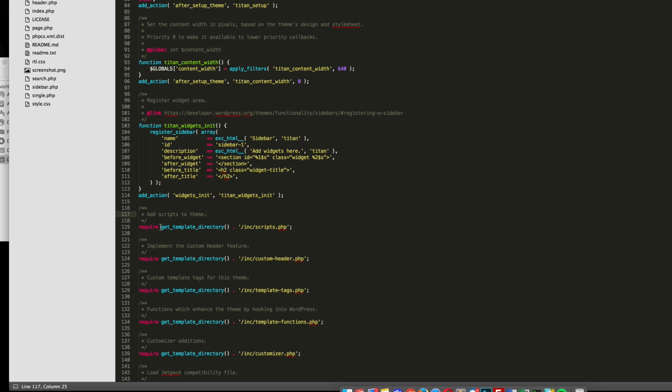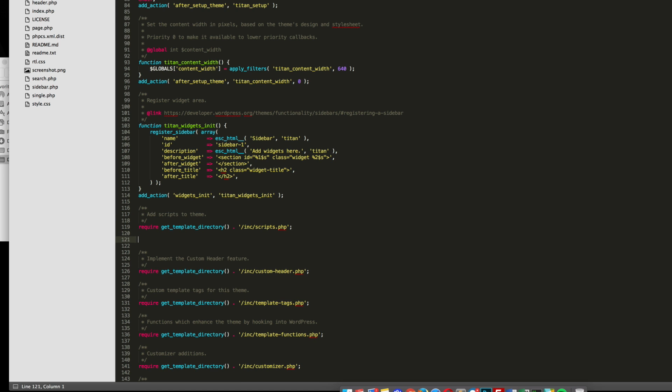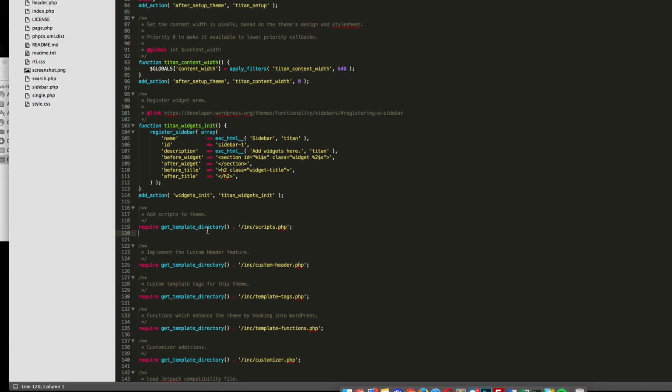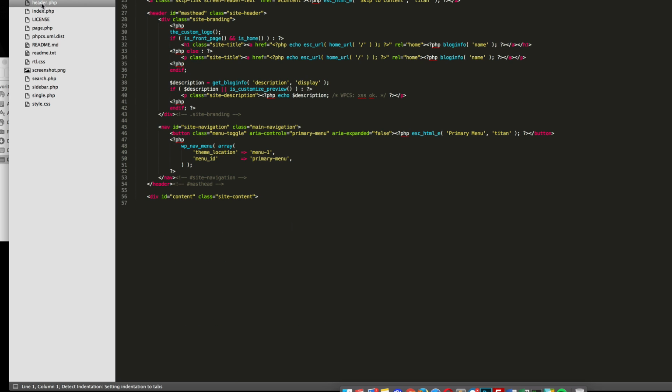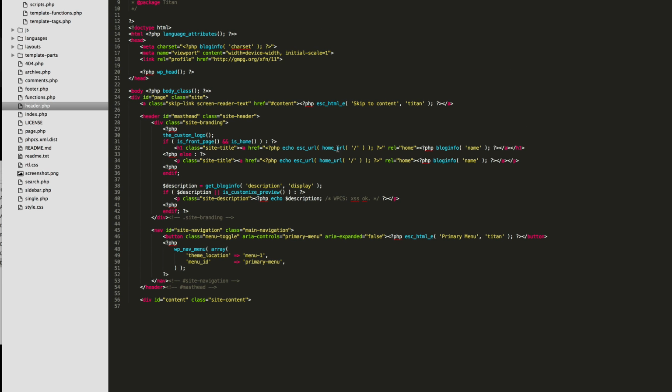You never want to hard code anything, like, you never want to put http titan.com/ because if your URL changes, if someone uses this on a different URL, it's not going to work, of course. So that's why you always use these when you're trying to get somewhere or point WordPress to a certain directory. So as always, just grab this, put it in Google, and you can see how it works. Header, if you go into header, you can see home URL. That's another example of the same thing, kinda.